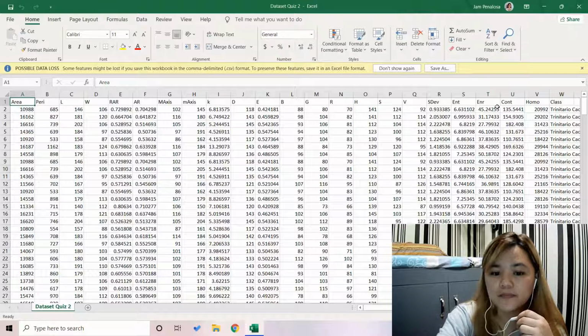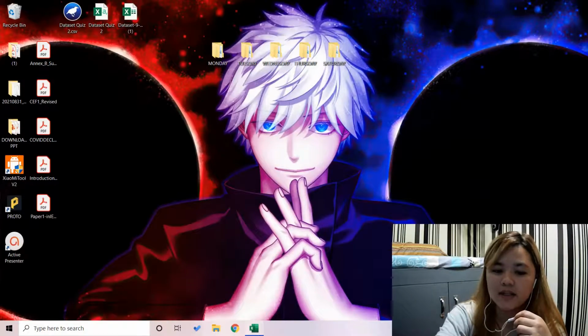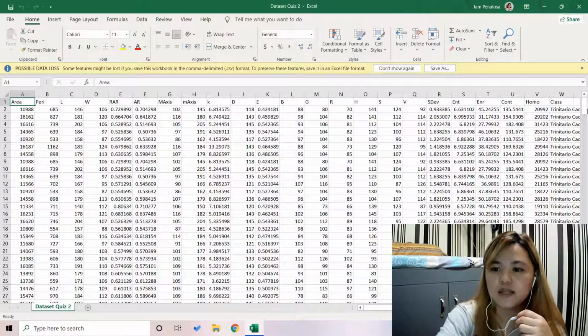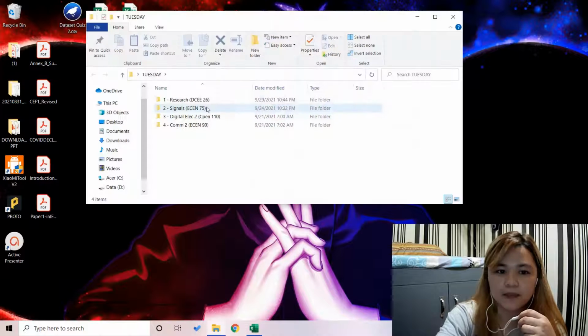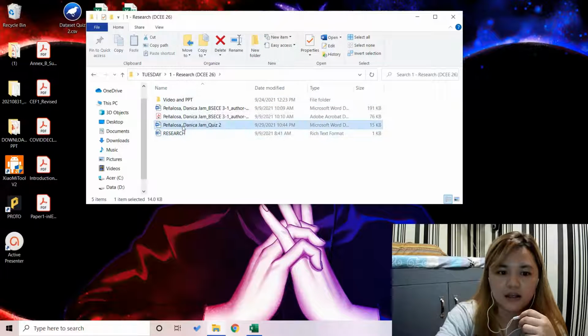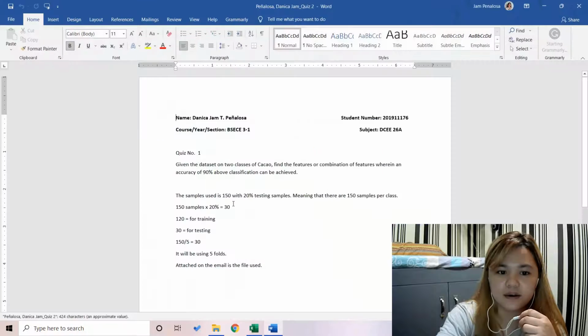So in order for us to know the folds that we're going to use in our Weka application, we're just going to multiply the 150 by 20%, because that is the given percentage of our professor in our quiz. 150 multiplied by 0.20 is equal to 30.